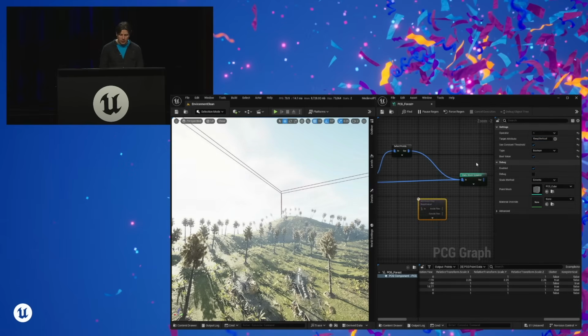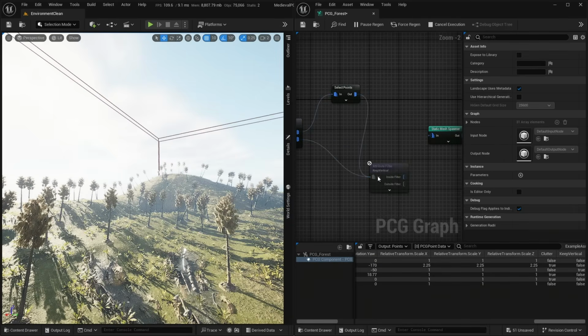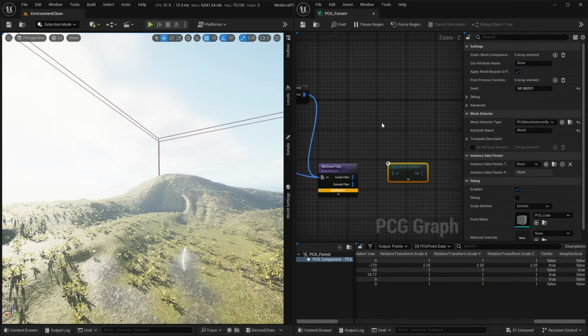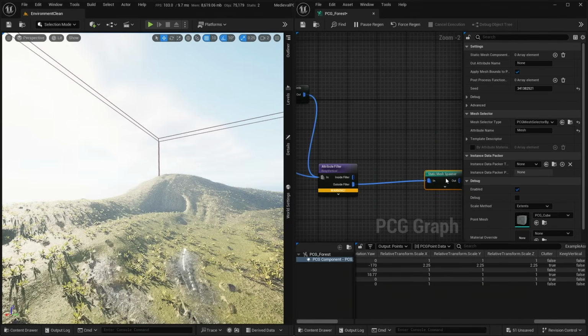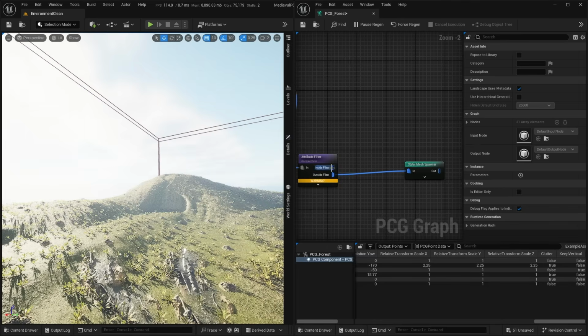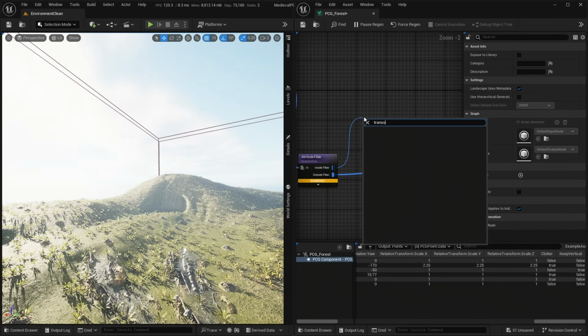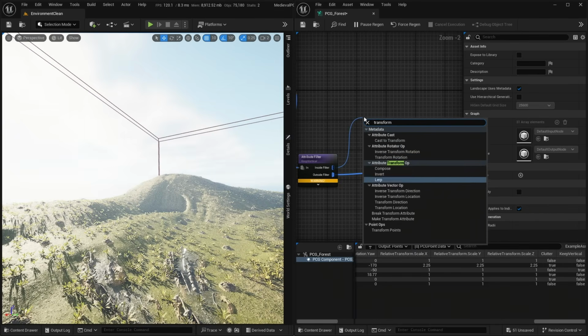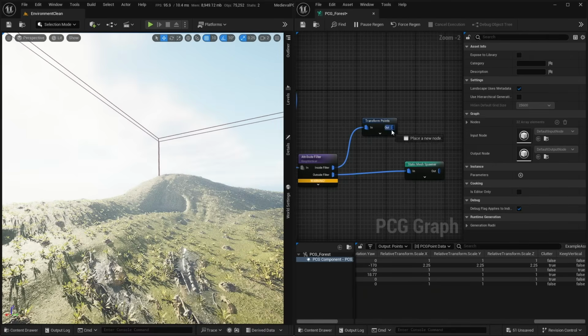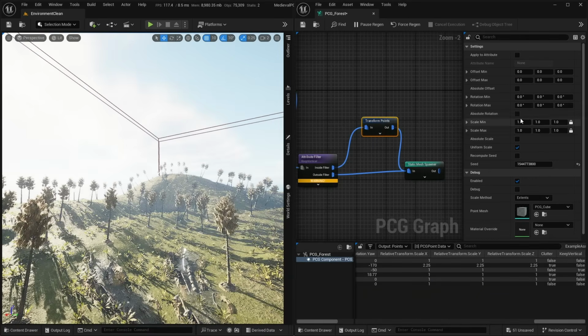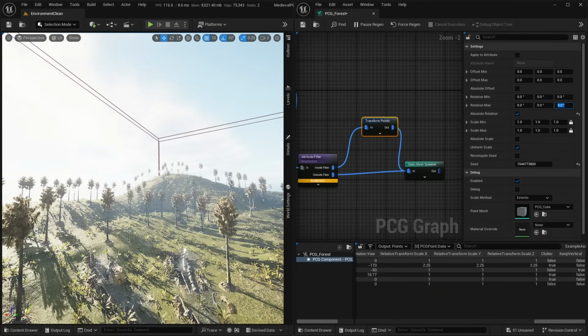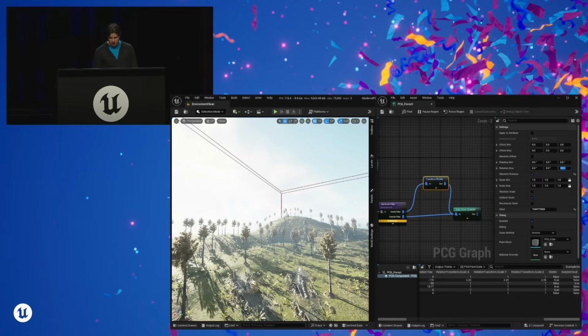So let's not, right? Let's make a new filter and say, hey, I want to see if something has keep vertical. If it doesn't have keep vertical, just go about your business. Move along. If it does have keep vertical, I'm going to plug this in and be like, hey, it would be great if you had an absolute rotation of 360. Oh, that's not 360. 360. And maybe give it a little bit of pitch just to keep things interesting.